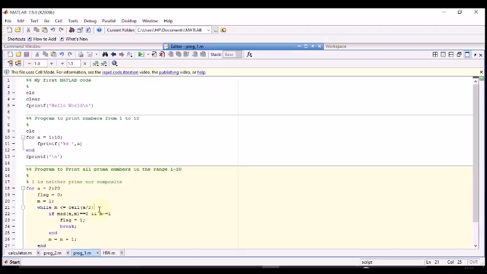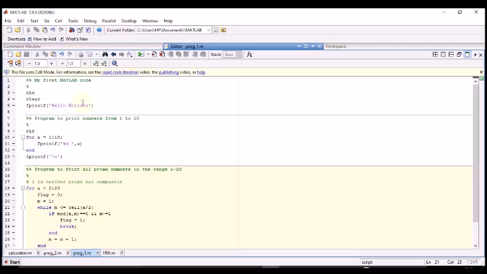Now if the program is short, people do prefer to write them in the command window itself, but if it is for the purpose of showing it to somebody or sending the code to somebody or for later reuse, it is better to write an M file and keep it documented. Now one remark that has to be made while writing an M file is that you have to comment the code accurately and wherever necessary.